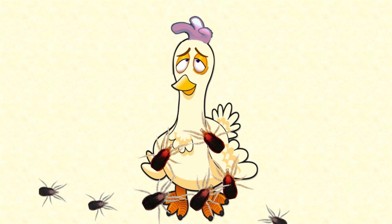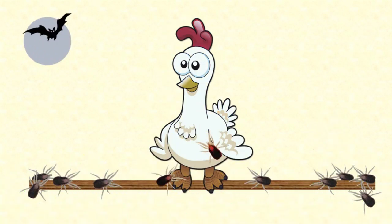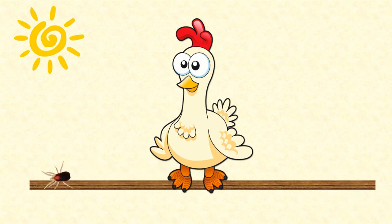But before you rush out to check over your chickens for the presence of these tiny mites, you need to know that you won't find any red mites on your birds. Just like the vampires beloved of Hollywood, these mites only come out to feast on their chicken banquet after dark. When night falls, the air temperature drops and the mites know it's time. They crawl out of hiding and up the bird's legs, wriggle between the feathers, and latch on for about two hours feeding on the chickens' blood. When day breaks, they use pheromones to signal to each other that the sun is rising, and they sneak away to hide in the crevices of your henhouse. Their favourite place of all is under the perch where it's attached to the henhouse wall.